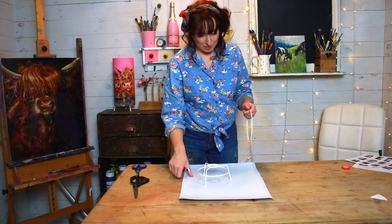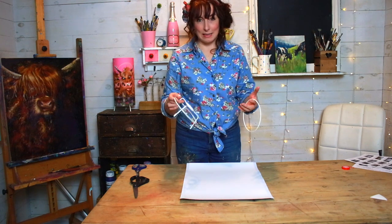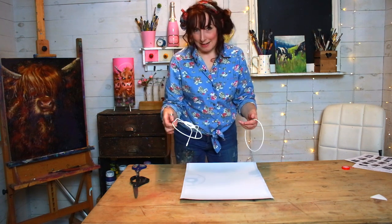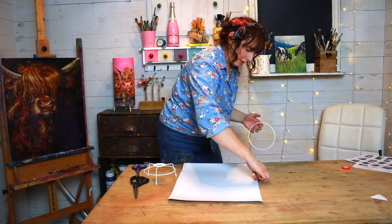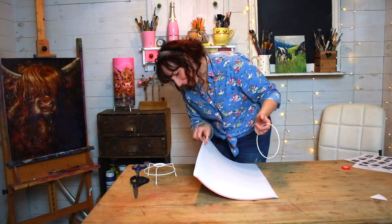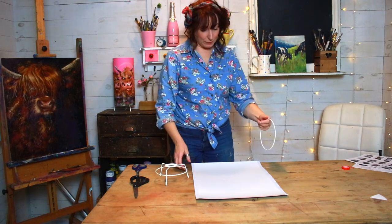Bring over your cows, and your PVC is facing you. This is where it's really important you remember and you double check which is up and which is down, which is top and which is bottom. So let's double check. So I think this is top. Yes, it's top. And this is definitely bottom. Brilliant. So bottom for the bottom, top for the top.